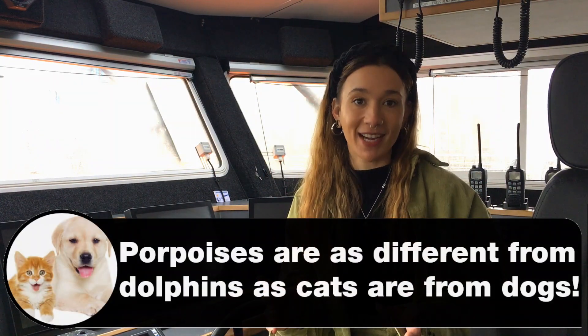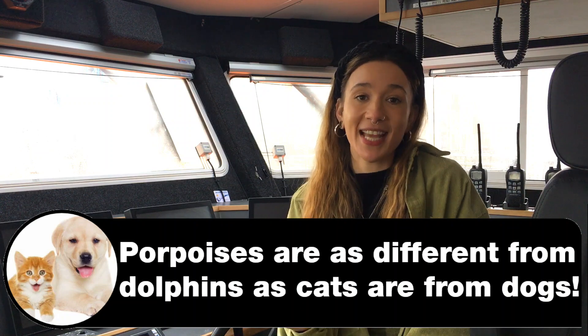Number five — a lot of people think dolphins and porpoises are really similar, but one of the easiest ways to tell them apart is by their teeth. Dolphins have really sharp pointy teeth, but porpoises have flat teeth to help them grind up shellfish. Because it's so dark in the ocean, porpoises can't use their eyes to find their food, so they use a really cool thing called echolocation, where they use sound to hunt and find their prey.